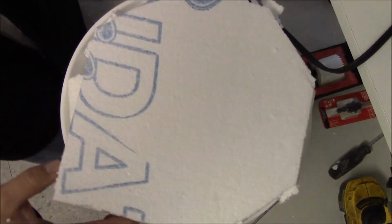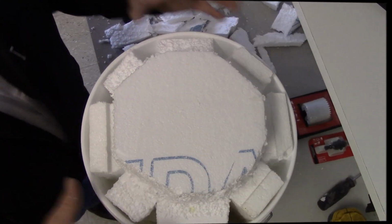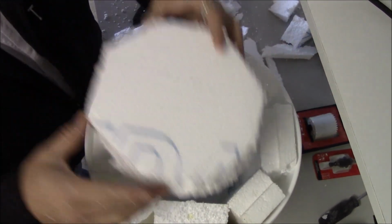So I've got my block, and I'm going to shape this to fit in here, and then I'll come back to you. So you can see it's starting to come together. I'm starting to get the right size. This piece is important because I couldn't find the insert that goes in. I want this to fit tightly.